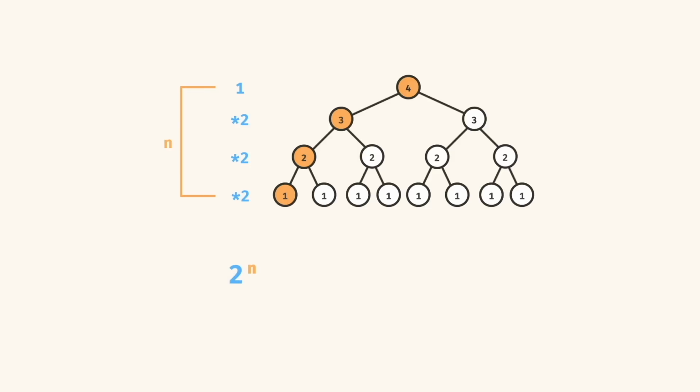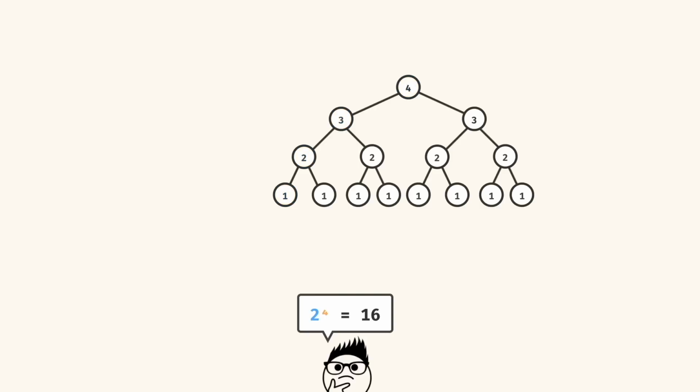So maybe you're a little bit skeptical, and here's where we can either really buy into the big O complexity, or we can get bogged down by the finer details. Something you might fall into sometimes, but you have to be very aware of it, is that big O is really just an estimate. If you actually plug in some values here, if I did 2 to the 4th power, because 4 is my n in this particular example, that would be 16. And if we actually counted the quantity of nodes in this visual tree, it would not be exactly 16. I'll label them over here starting at 1. There's actually going to be 15 nodes. So it's off a little bit.